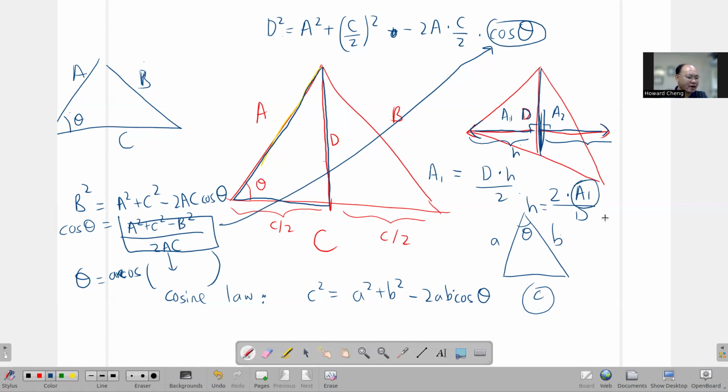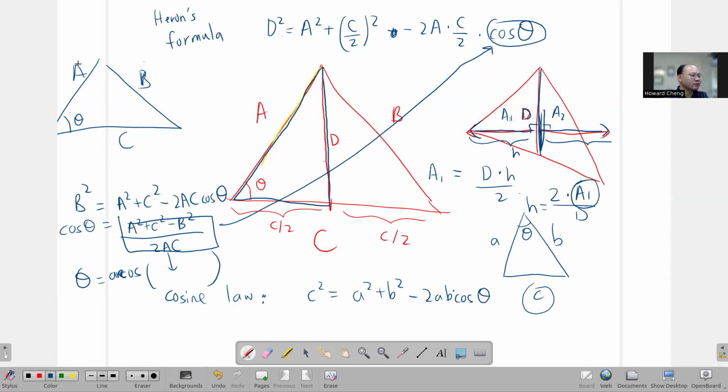But you need to know the area of this. So how do we know the area? There are a bunch of different things you can do, I guess, but the easiest thing is to use something called Heron's formula. And this is in my code library.